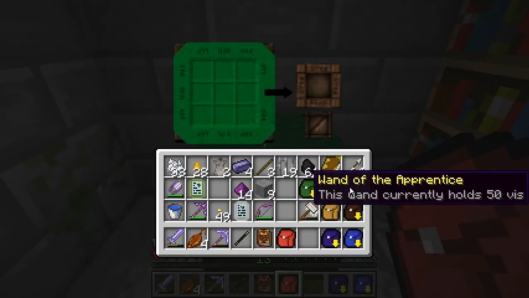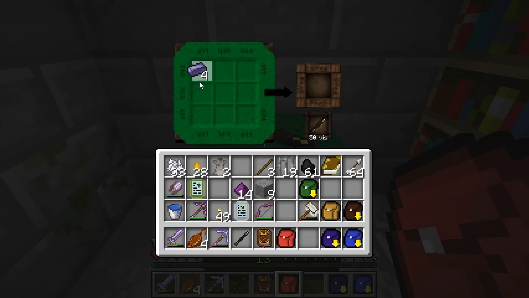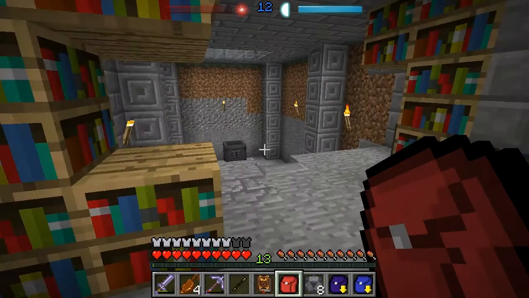So, over here on the arcane work table, I just need to plug a wand in to power it. And then 4 thaumium ingots. The 5 stone. And it's going to cost me 20 viz, but that's fine. And there's some arcane stone blocks. Brilliant!